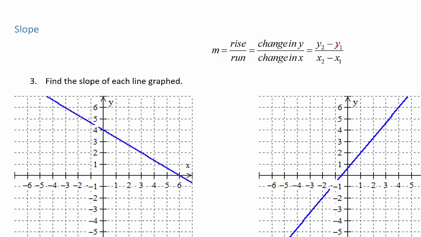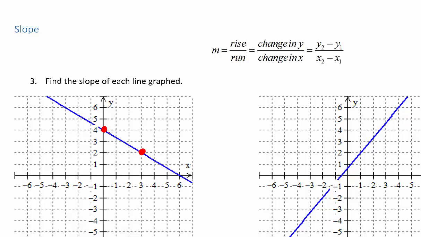All right, so let's go through that definition kind of piece by piece. So the idea is if I pick 2 points on a graph, and so let's just look at this first graph. I'm going to just choose 2 points. You can choose any 2 points, but it's helpful to pick points that actually go through the corners of the boxes. So slope describes how do I have to move to get from one point to the next. So the rise is how much do you have to move vertically.